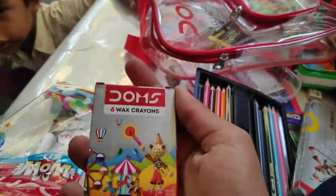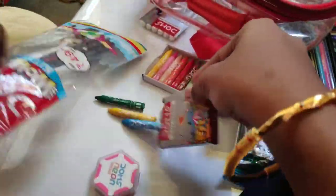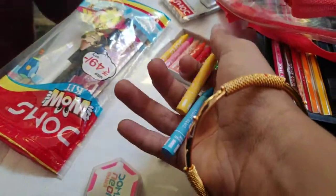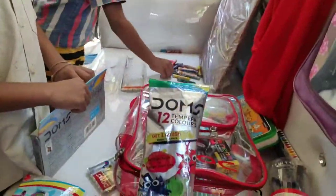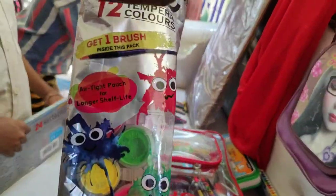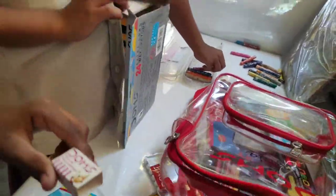In this pack, we got one Doms 6 wax crayons. Let's open them. See this. This is so pretty and cool. Love it. We get the Doms 12 tempera colors and one brush inside this pack. This is so pretty and cool.